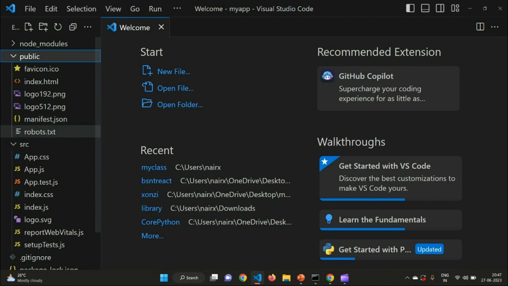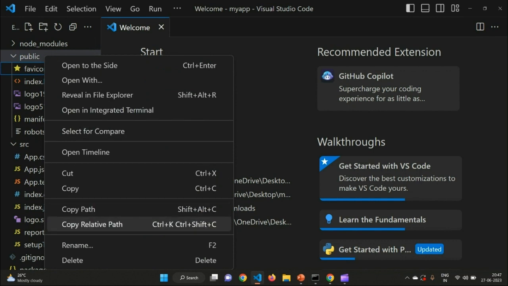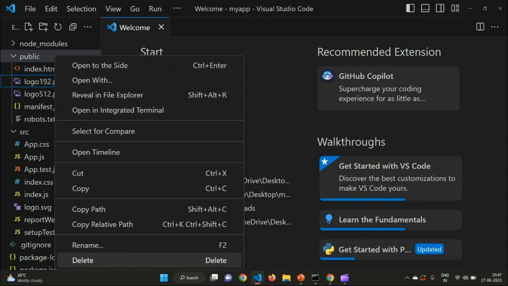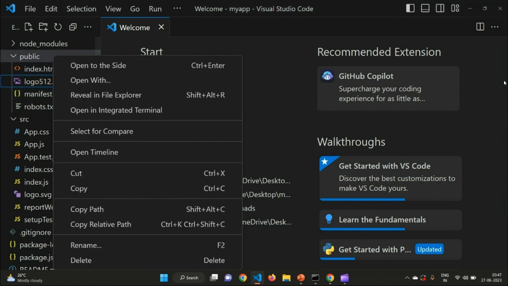Okay, now this logo and this content is coming from this app that we created just now. Now we don't need all these files to begin with. This might create confusion for all of you. So what we do is we will just remove the unnecessary files from this folder so that the app looks clean and less cumbersome. Okay, let's do one thing. Let's delete this favicon from this public folder. I'm going to delete this. Okay, I'm going to delete this logo as well, and the second logo.